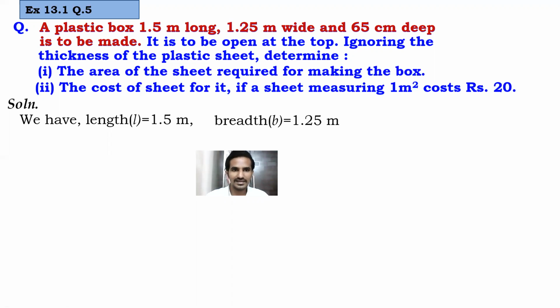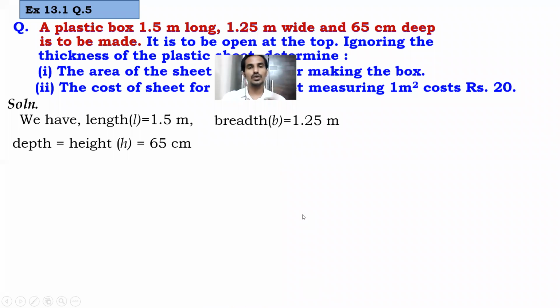But remember, because length and breadth are in meter, and if you see the second point, the cost of the sheet for it, if a sheet measuring 1 meter square is ₹20. So all the units are required to be in meter. So apna jo height hai wahan par, depth ya height jo bol sakte ho, you can just use h. This h is equal to 65 centimeter. Now since this h is in centimeter, we have to convert it. Okay, so we'll convert this into meter. So you should know the relation. 100 centimeter is equal to 1 meter. So to convert centimeter into meter, we divide centimeter by 100. So when you write h, you just write down h is equal to 65 centimeter, which is equal to 65 upon 100 meter. Now that can be taken as 0.65, or we'll just keep this fraction as it is. Anything you do, it will be helpful for you in calculation further.